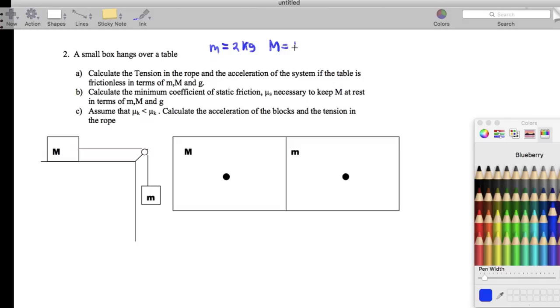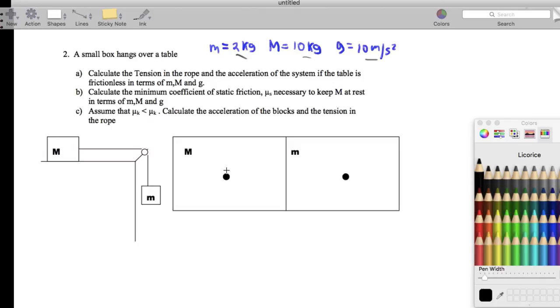And I want to get really clear on the fact that we have a situation like this where we have a lot of variables and we're not sure what the knowns and the unknowns are. So let's just pretend I give you 2, 10, and g equals 10. You didn't need this to solve the problem. Again, these are placeholder letters, and I'm going to be solving the entire problem with the assumption that these values are given, and I'll show you why at the end.